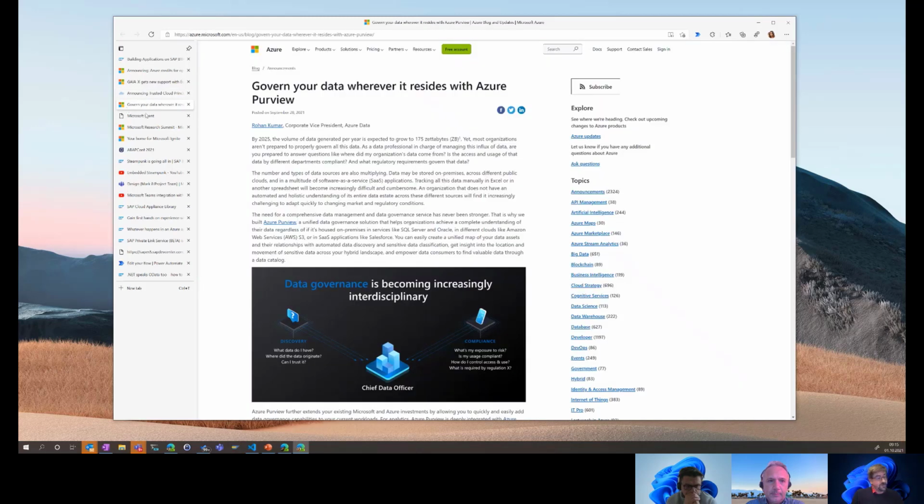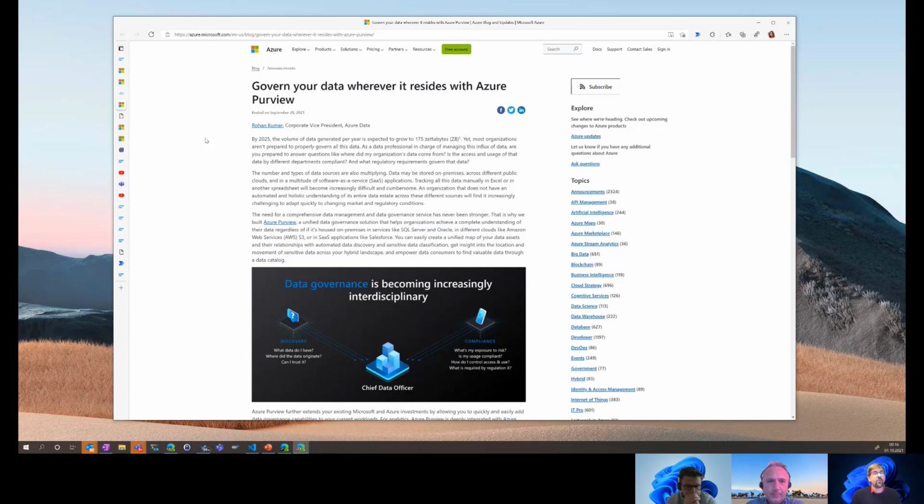Okay, moving on. We talked about governance and how you work with your data, how you control your data. And actually, when it comes to governing data, Azure Purview comes hopefully to your mind. And the great thing now is Purview is GA, so you can now use Purview in productive environments to really govern your data across different data silos or data pools.